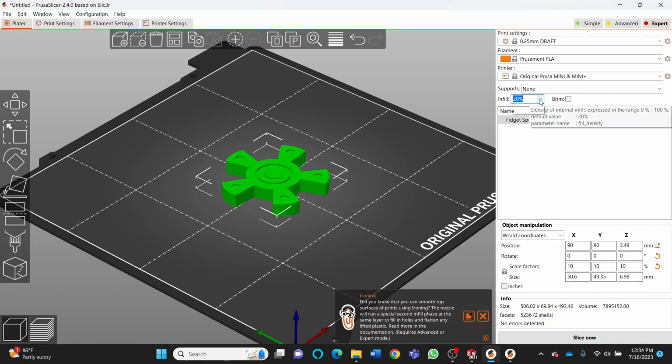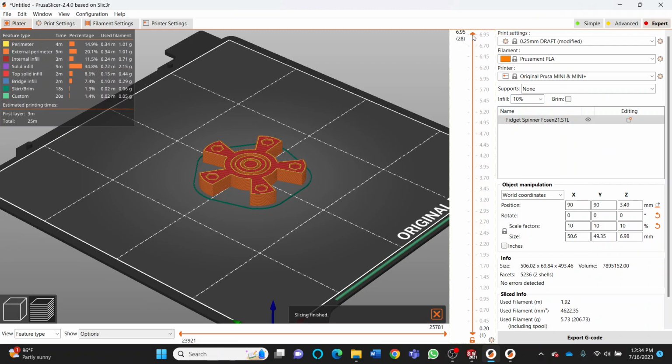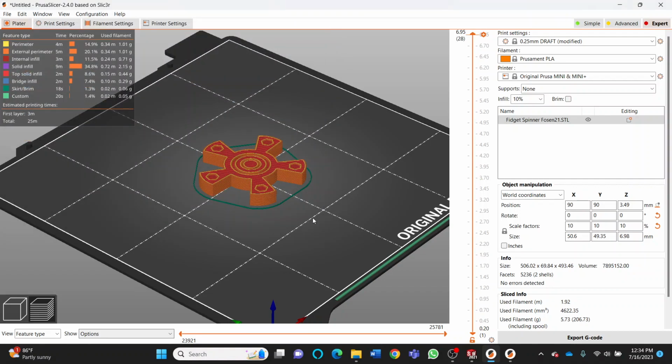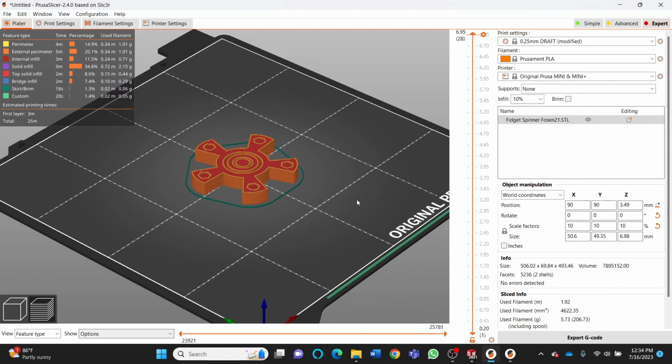You could probably even do 10 or 15, even like 5, honestly. Click slice now, and so you can see how it's going to print. This is a really simple one. It's not too complicated. You can see first layer 3 minutes, total time is 25 minutes to print. And then you export G-code, you name it, and then you insert your SD card or USB drive into your computer, drag that on, and then print it from your 3D printer.